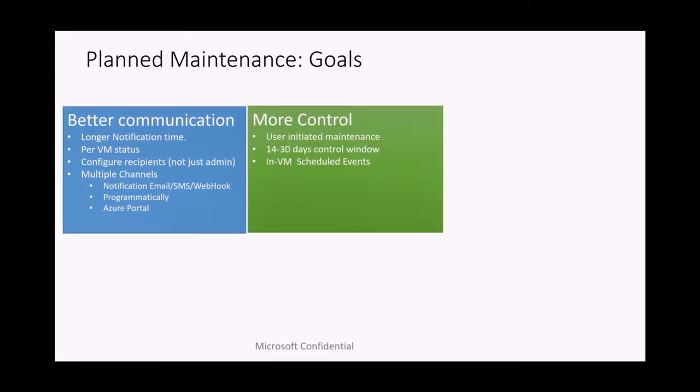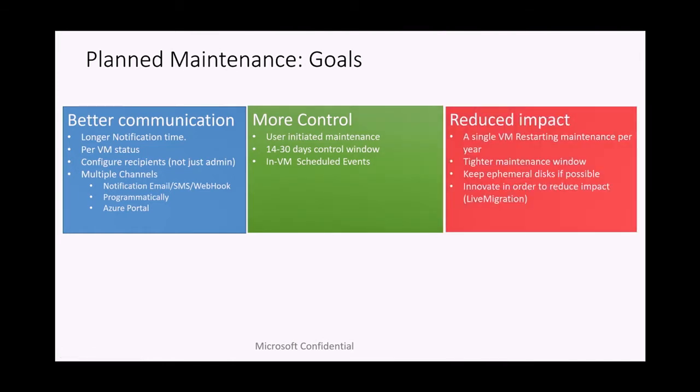The second aspect was more control. The theme was, I want to control the impact of your maintenance to my VMs. I need to communicate this maintenance to my leadership, to my customer. I want to do it Tuesday night or Saturday morning. I want the ability to take down my entire application to perform maintenance across all tiers. Give me that control.